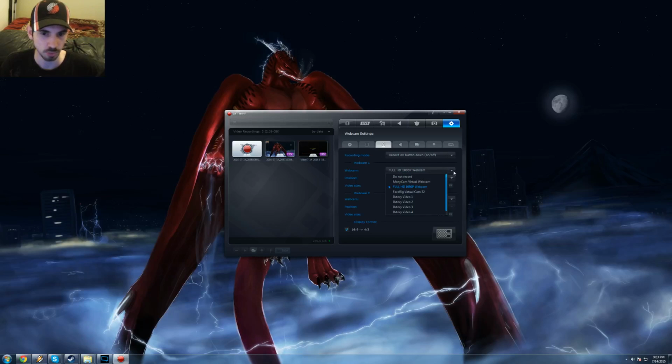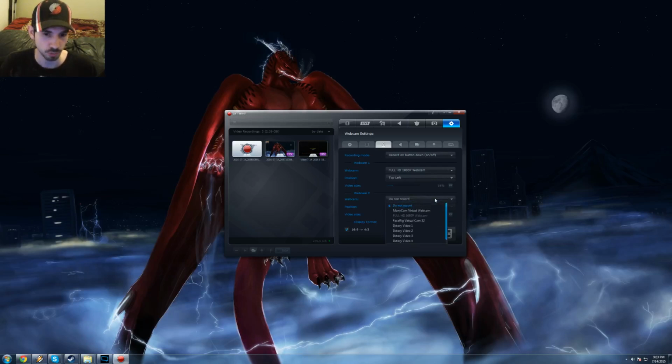You can choose any of your webcams, including things like FaceRig, so if you wanted to use FaceRig as a face cam, you could do that with this software. You can choose what corner you want the webcam overlay to be, and the video size. So you can choose the corner and the actual size. I have it at 16%, and this seems to be perfect for 1080p recording.